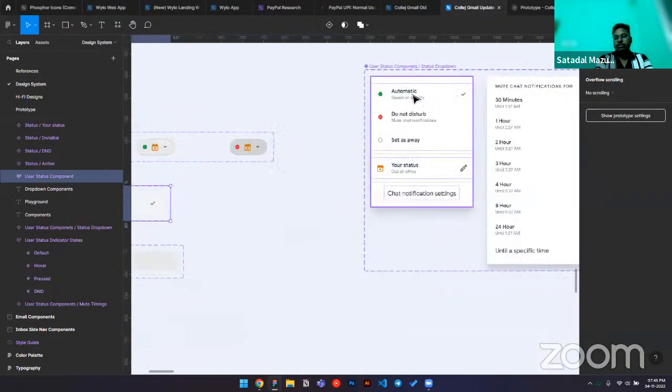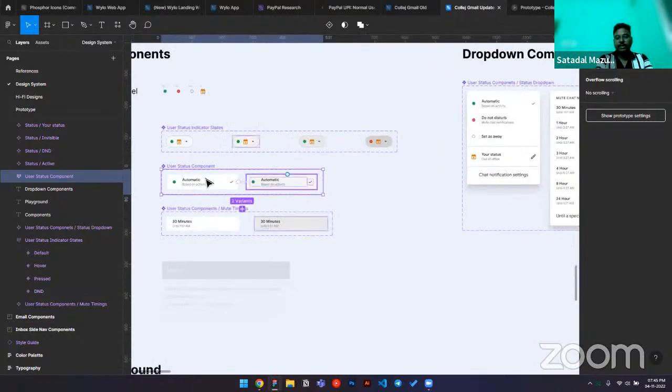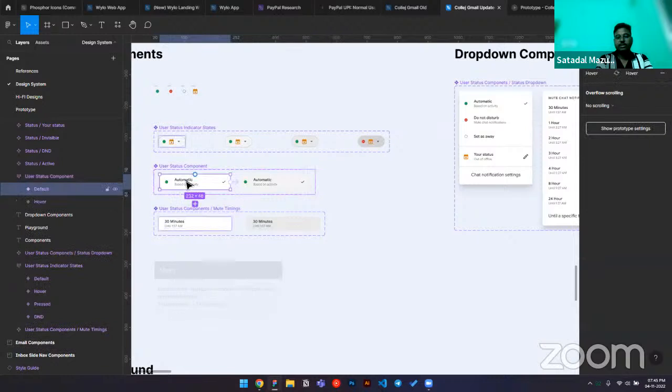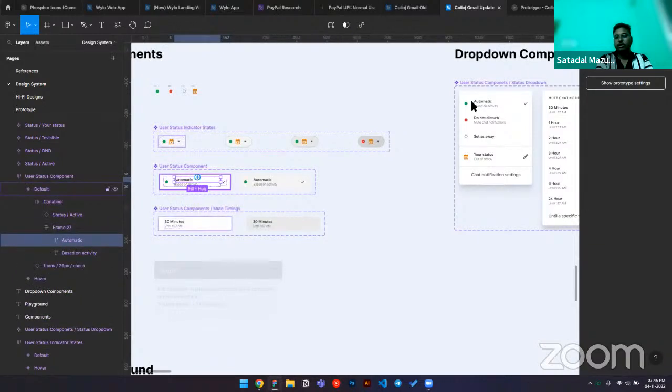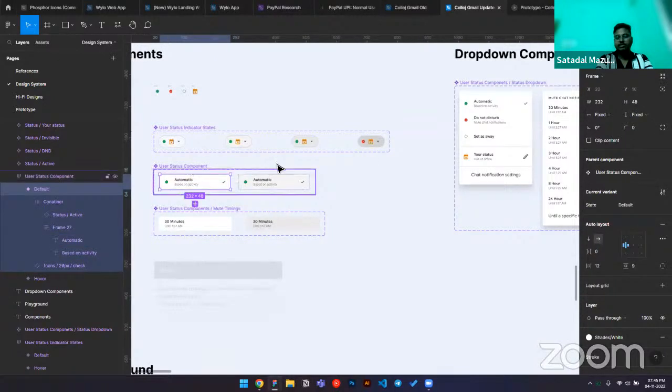The next thing was the dropdown. If you see the dropdown, we had these things like automatic, do not disturb, these buttons, these tabs. So I created one tab as the base component, and using the new feature that Figma recently launched, where you can nest things, suppose you want to use this automatic one, you can just share this component via the nested component option and easily use it inside the main component, and it will be much easier.